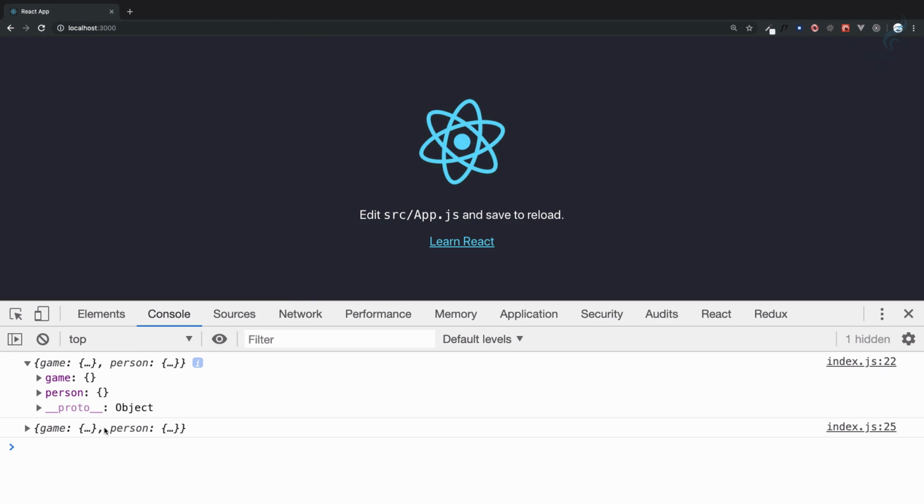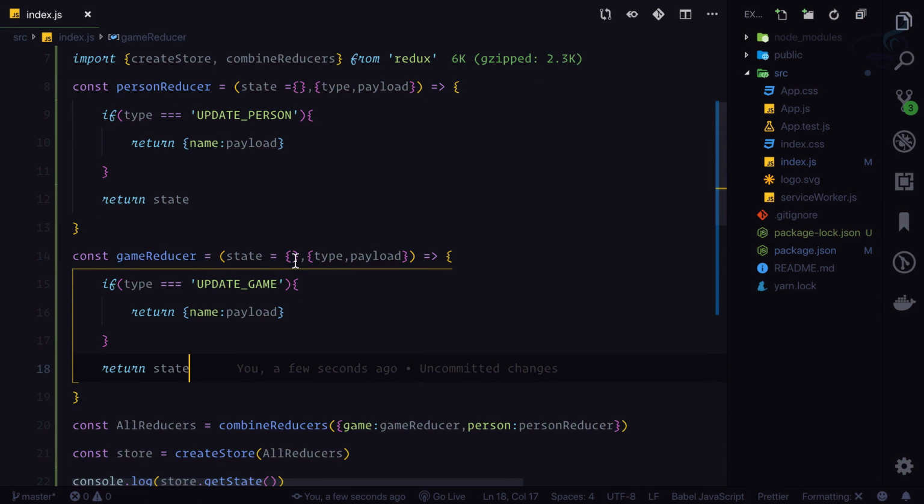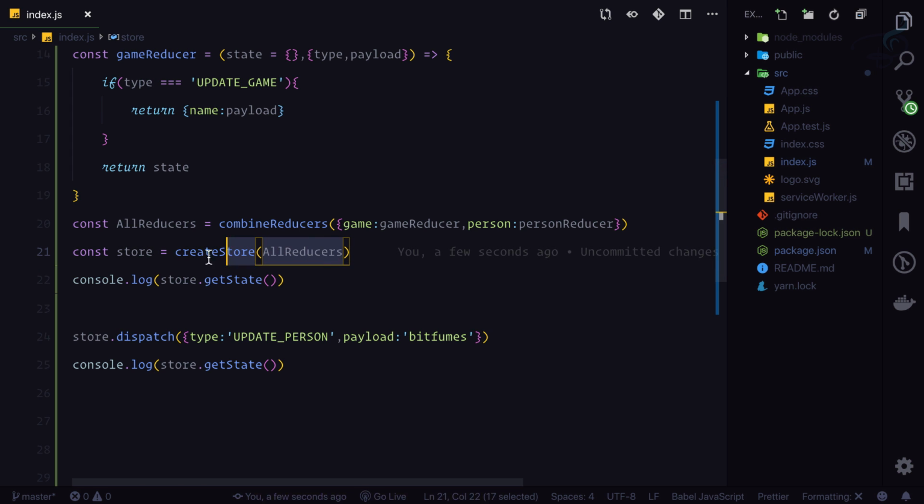Initially both have an empty object, but after dispatching only for person it has bitfumes. But how can we add an initial state here, because we don't know the initial state when we are calling the game reducer. So here comes createStore again.